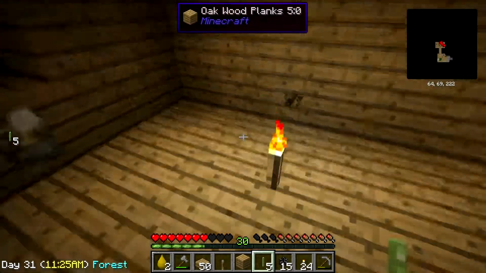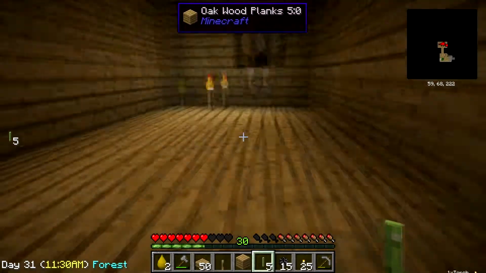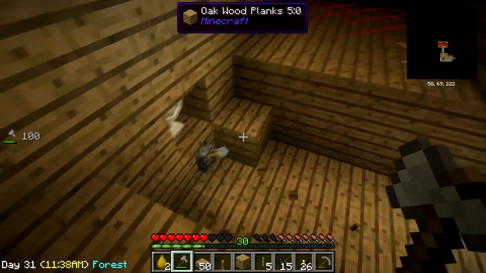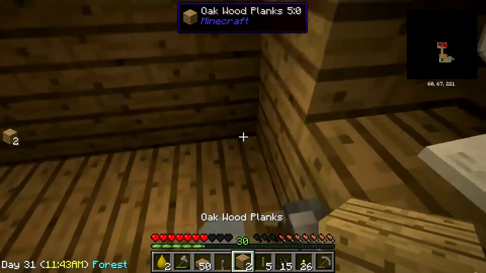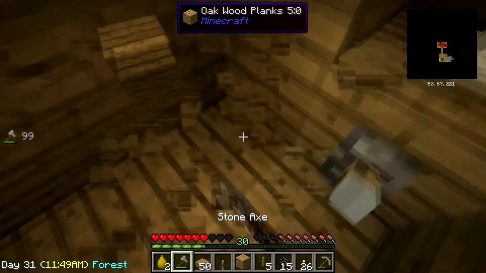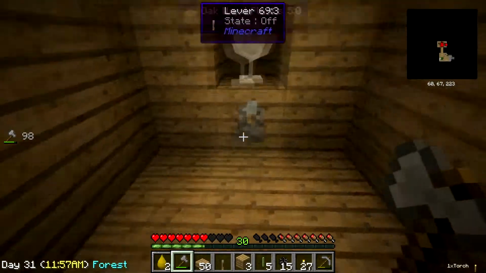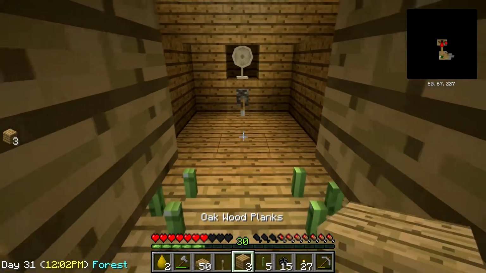So now what we can do is take these torches out to allow everything to spawn. Let's take these blocks out. Okay, I need jumping lessons is what I need. So let's turn that fan on. Break that block. Turn this fan on. Break this block. Stand right in the middle. Turn this fan on. As you can see, it just pushes us right through.